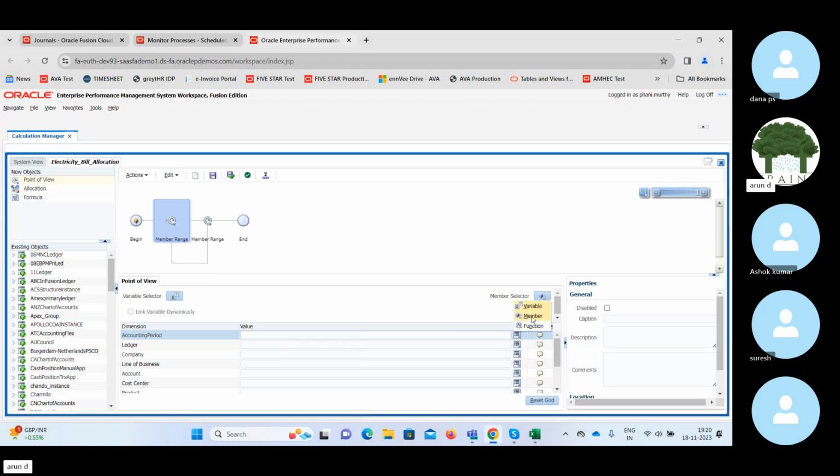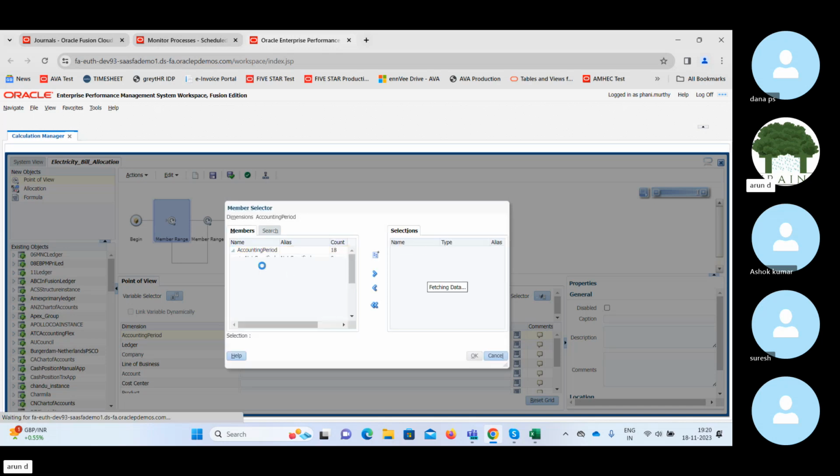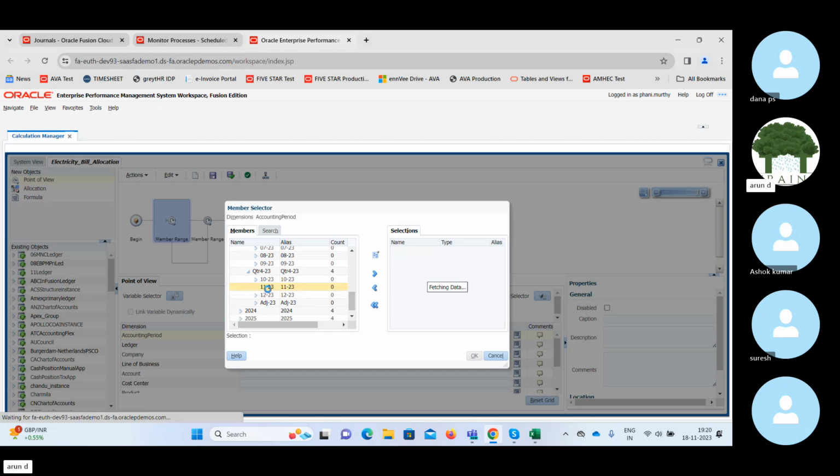So quickly I'll give the values here. Let me keep it for the current period. Okay, I should be taking this one, I think.